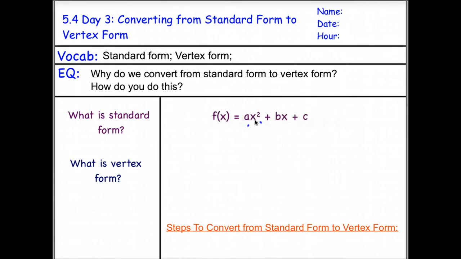It's written as ax squared plus bx plus c. So I want you to keep this in mind as we are going along. We also need to know what vertex form is, so we are going to go over that as well. We have that f of x is equal to a times x minus h squared plus k, where h and k is the vertex. So I want you to notice that in the equation we have subtract h, so just keep that in mind if you are pulling out the vertex.